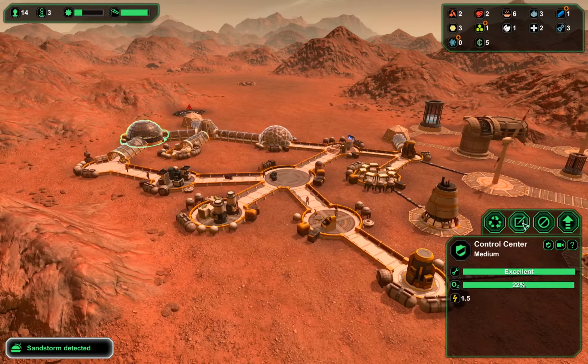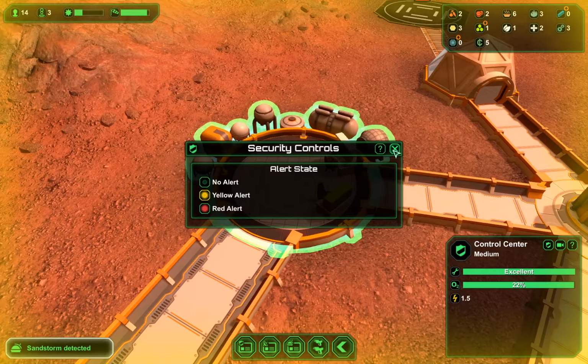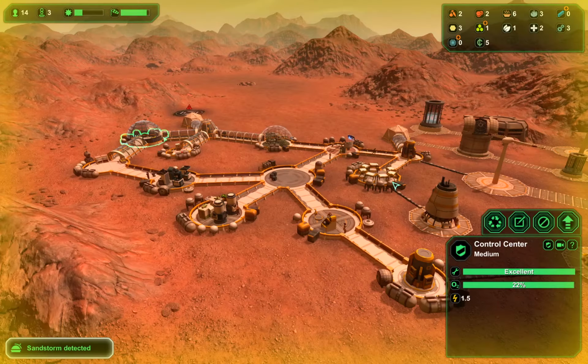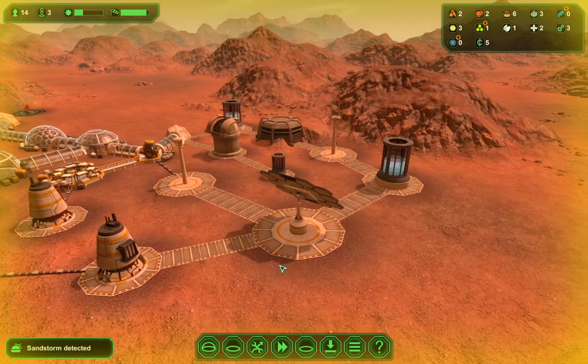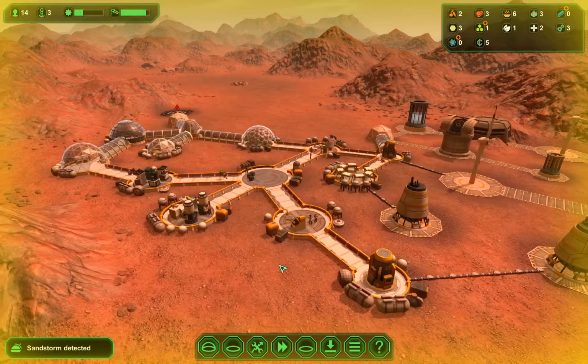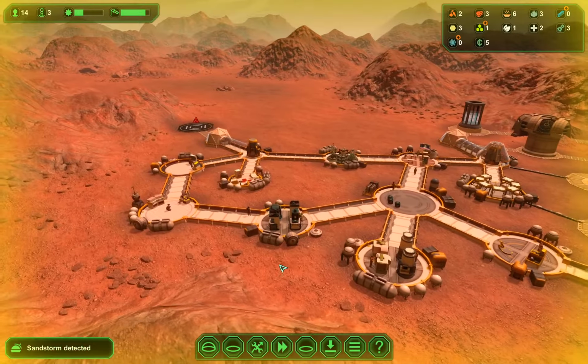Alert status now. So the telescope caught the sandstorm coming in, eh? That saves botware. That's sweet, man. Alright, so they'll keep working in here. We've got three ore to work.